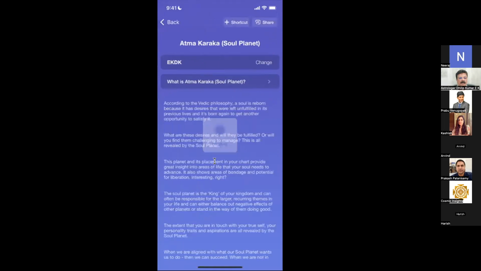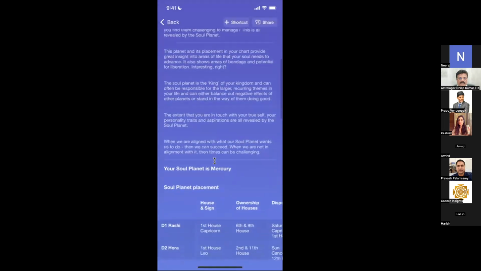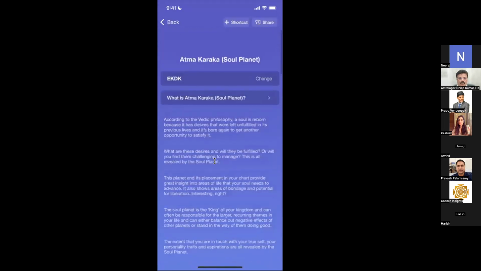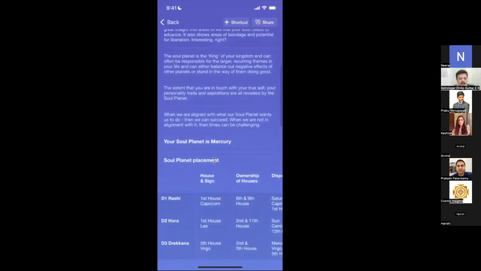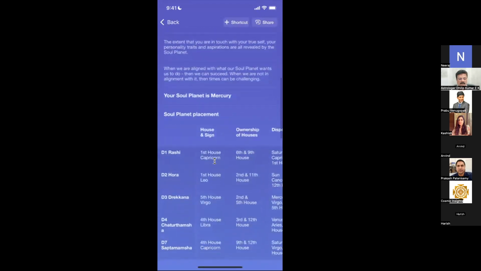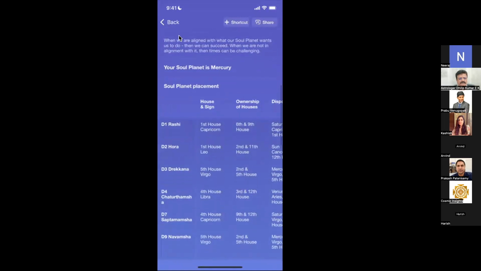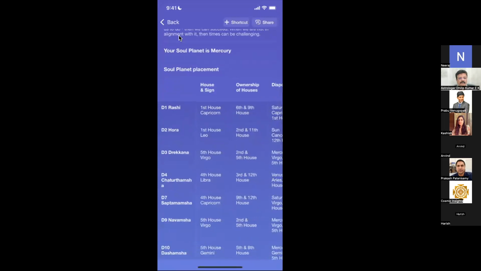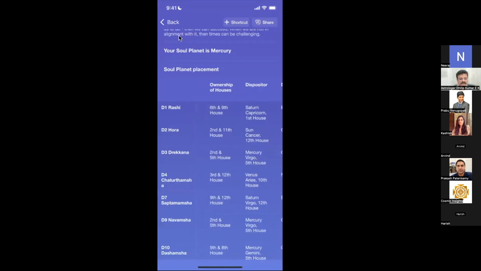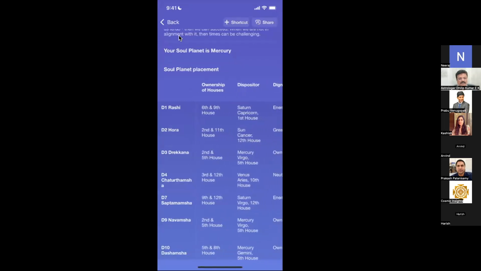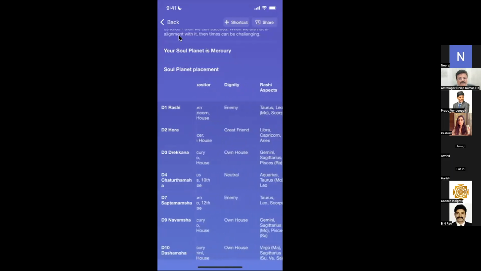So you have a separate section of modules that shows what your Atmakaraka is, and your soul planet is Mercury. Oh, okay. And you have these placements here: in the D1 Rashi chart, it's in the first house, and in D2 Hora it is the first house, Leo. You can see the placement, ownership, dispositor, dignities, and so on.